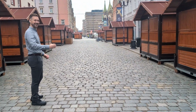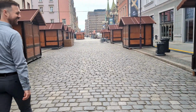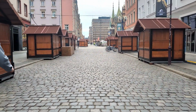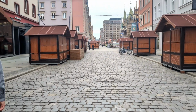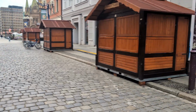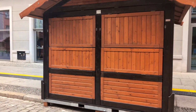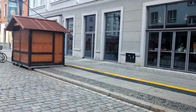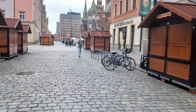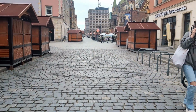Okay, so here we go. You see, I call them little kiosks. They're closed right now because it's like 8 a.m. on a Sunday morning. Yeah, we were trying to get good video without videoing a bunch of people without their consent, but we didn't think about the fact that they would also be closed at the time when nobody was there, which makes sense. But there is a picture at the end of this video of one of these open. We've also got some pictures of the festival area completely open without the fence and the police guarding it.